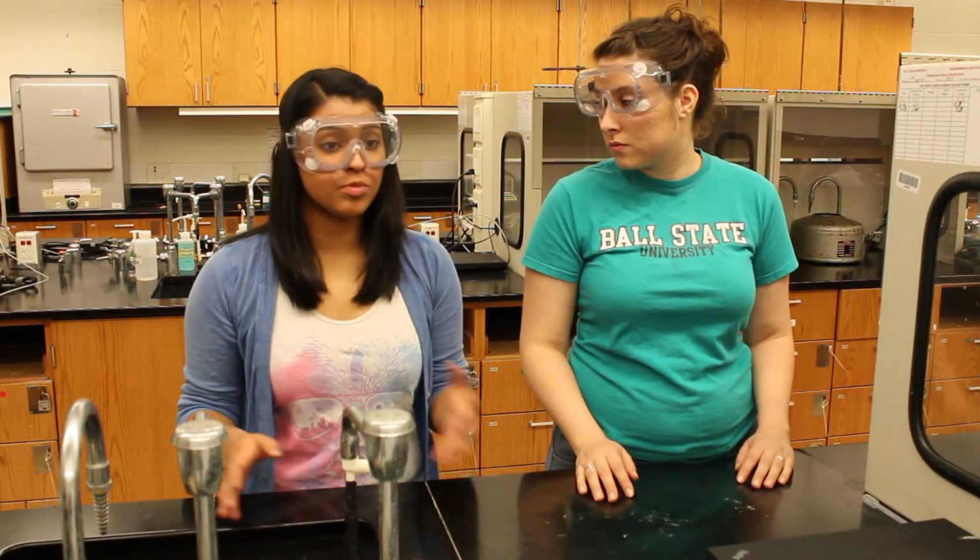And remember that water always flows to the higher solute concentration. So the potato that gained the most mass gained the most water. And if your potato lost mass, it lost water. Once you're done, you can throw away the potato pieces and dispose of the solutions that are in the beaker into the sink.